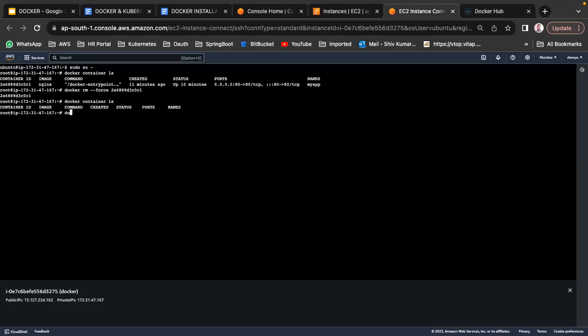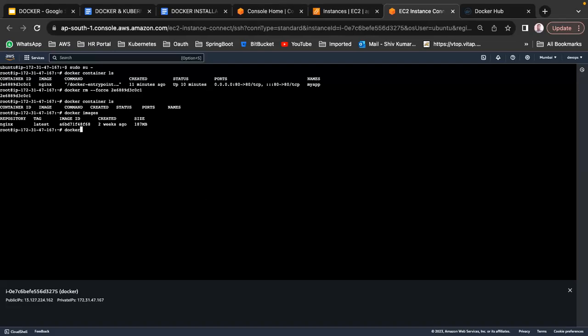Now what I'll do, I'll run the docker again, but the image will not be deleted. We have only deleted the container, but not the image. Let me show you that. docker images. The Nginx image is already there. We have only deleted the docker container here, but not the image.